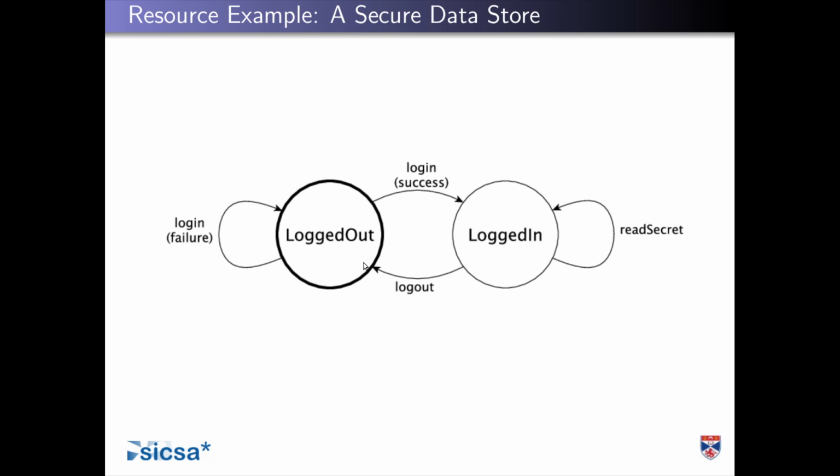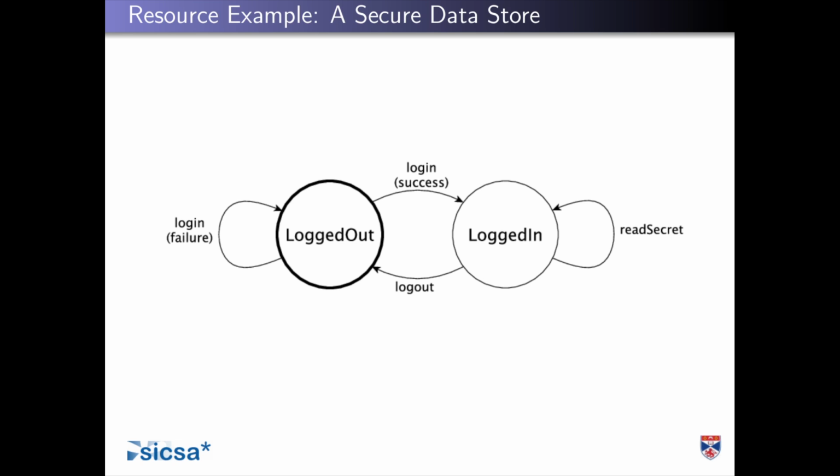So we're going to use linear types to represent the data store, and think about it, there is only one data store, so there is an external resource that is our data store. Every time we do some computation on the data store, every time we modify it, we've effectively consumed the old version of the data store, and we have a new version of the data store back. So we can never refer to that old one again. So in this way, we can encode a resource usage protocol in the type system.